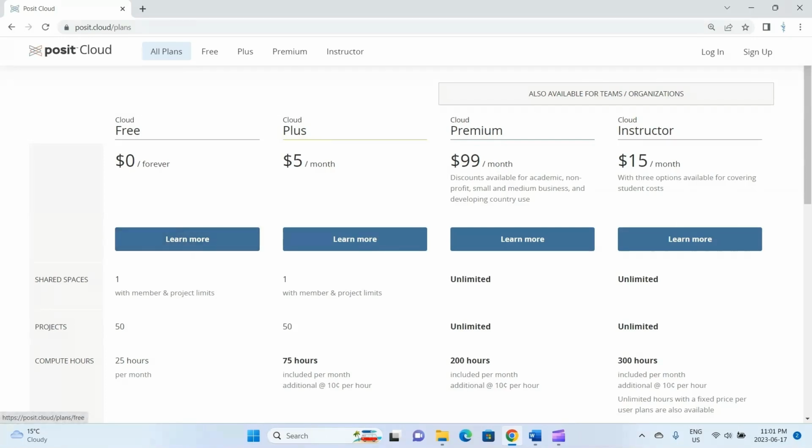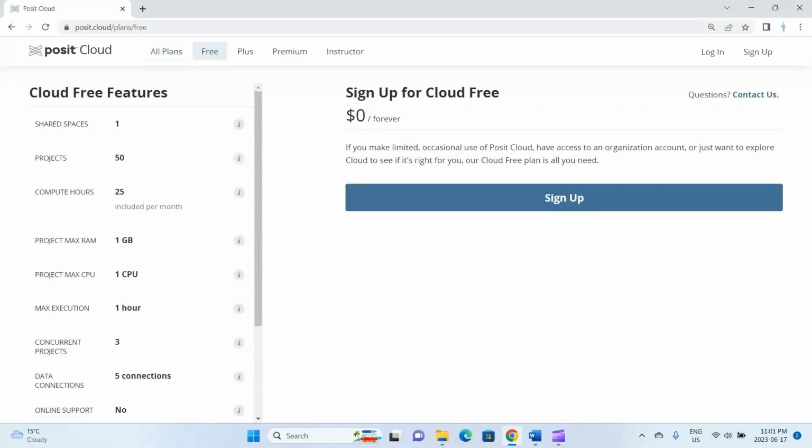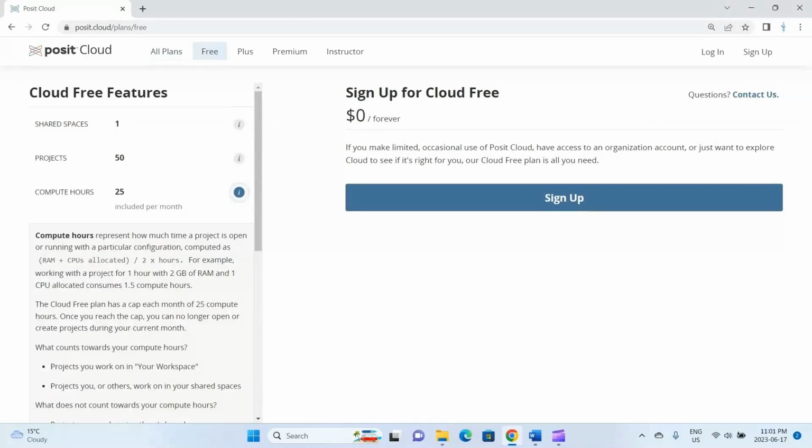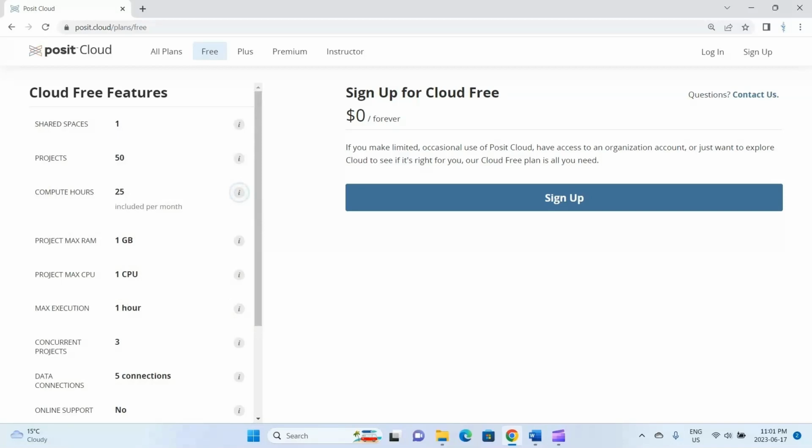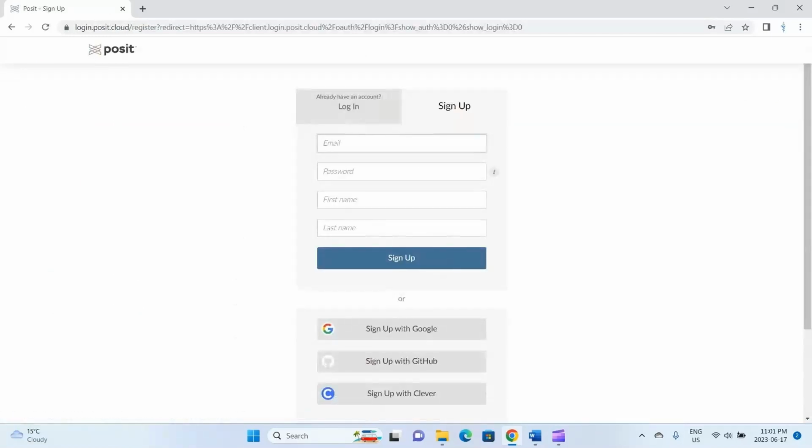So we're going to click Learn More under Cloud Free. And it's going to take you to another page that outlines those free features again. So if you wanted to read a little bit more about, for example, compute hours, what that really means, because it's a little bit complicated. It's not just how many hours you're running something, but it's also how much compute power you use. If you do want to find out more, just take a look at that. And instead, we're just going to click sign up here, and it will take you to their sign up page.